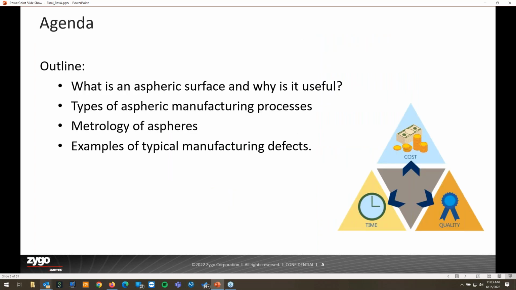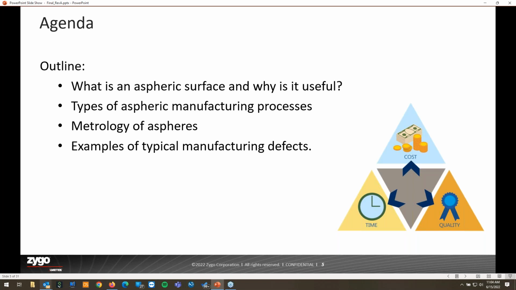On the agenda for today, we're going to talk about a couple of things. First, a brief introduction to what an asphere is: what is an aspheric surface, and why is it useful? Then three of the typical manufacturing processes for producing these aspheric surfaces, and then how to test them.